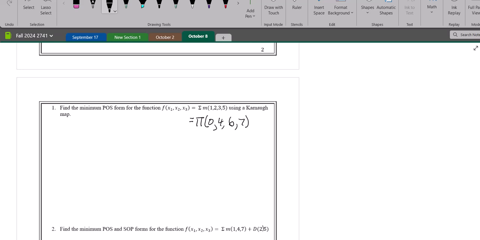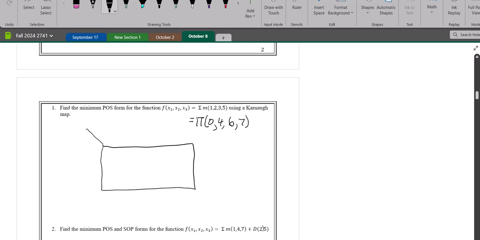If one of these had one variable and the other one had 7, we would clearly want to do the one that had one variable. But here, they're pretty much the same, so it doesn't matter. Up until this point, we have not filled in the Karnaugh map with just ones or just zeros, and we can do that. You don't have to fill in both of them if you don't need both of them.